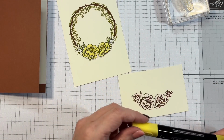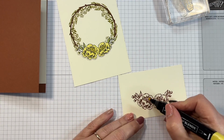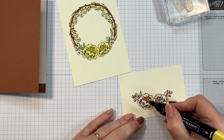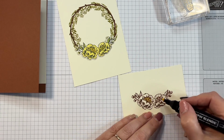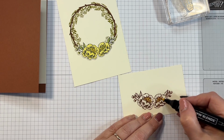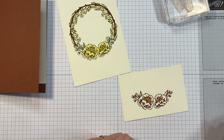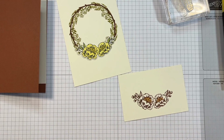Let's add a little bit of the colour again. We've got the dark. Let's put that in the centre. Just in case that I'd picked up any of the ink and I forget the next time.